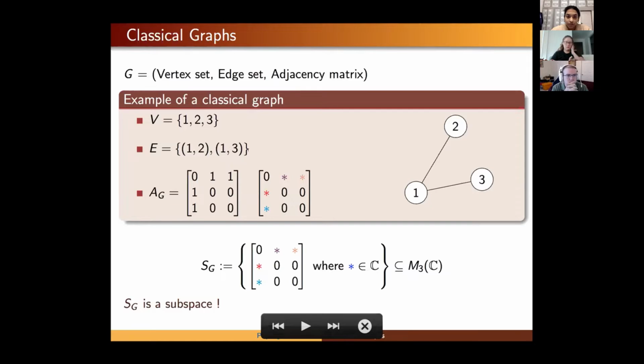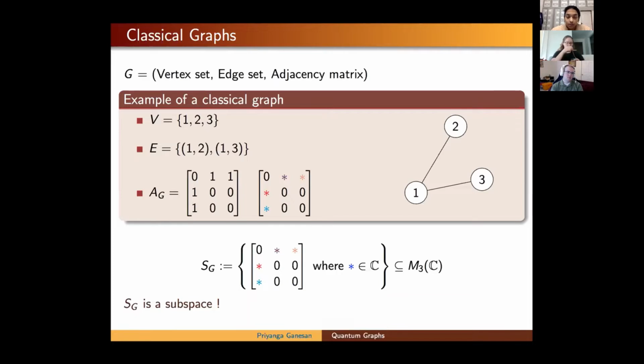And this structure of the graph can be expressed using a single matrix known as the adjacency matrix. The entries of the adjacency matrix are zeros and ones, and the positions of the ones represent an edge, and the positions of the zeros represent a non-edge. So for example, here in this example, the first row, third column has a 1, which means that 1 and 3 are connected by an edge. Whereas the second row, third column has a 0, which means that 2 and 3 are not connected by an edge. So in this way, the entire structure of the graph can be encoded using a single matrix.